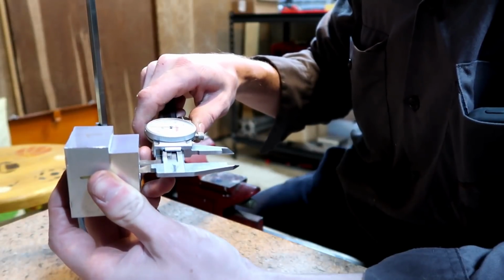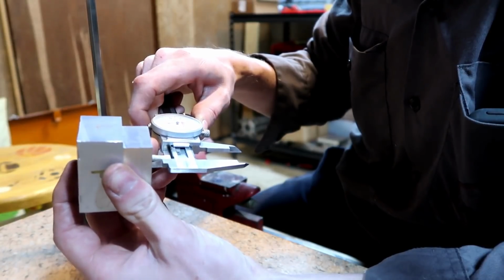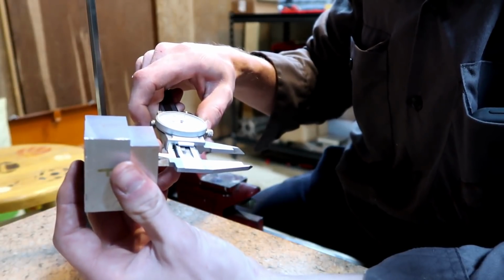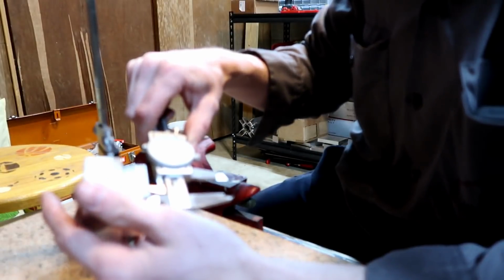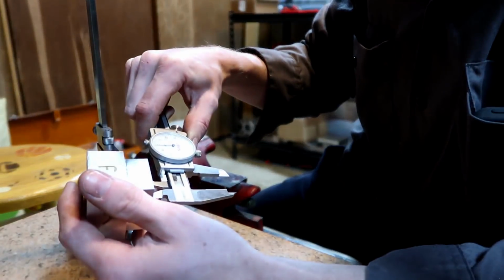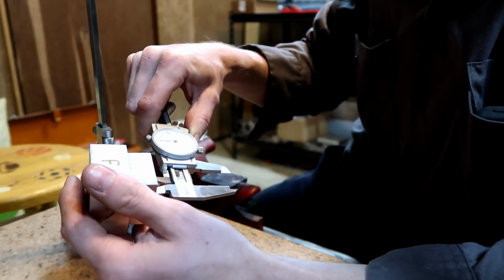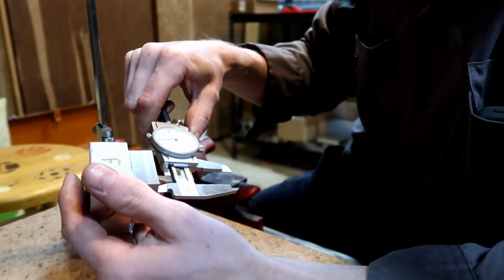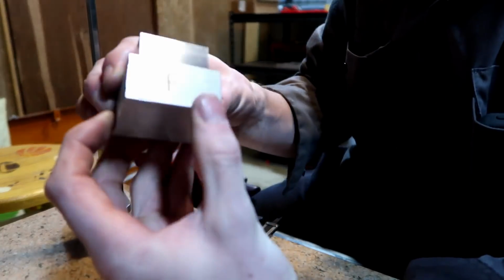Pocket from front to back, about 0.798, 797, 798. So that's really close. That's within plus or minus 5 thousandths. And that's front to back, so that's really good on the inside pocket. But it's not that deep either, like the outside contours are. And about the same exact thing from left to right, about 798, 796, 797. Not too bad on the inside pocket, however the outside pocket is pretty rough.